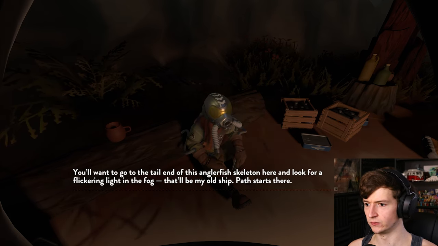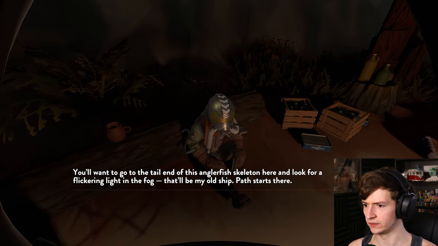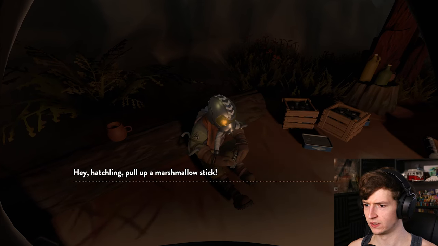You'll want to go in the tail end of the anglerfish skeleton here and look for a flickering light in the fog. That'll be my old ship. Path starts there.